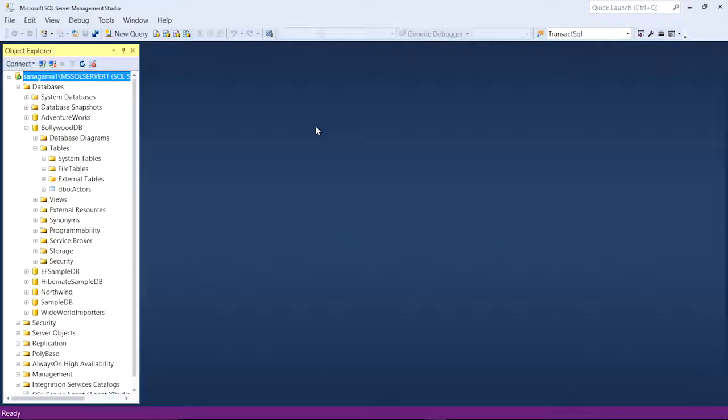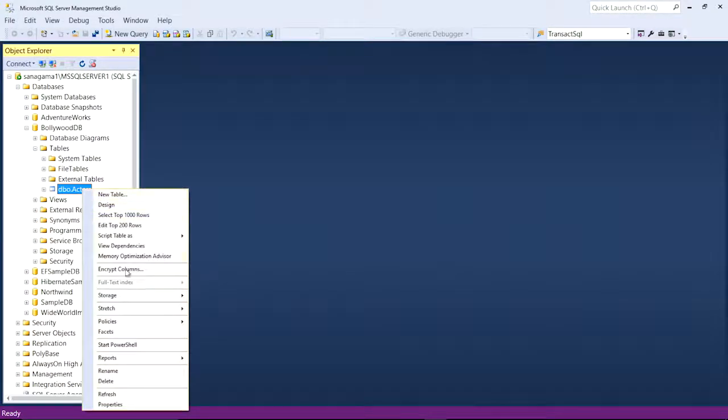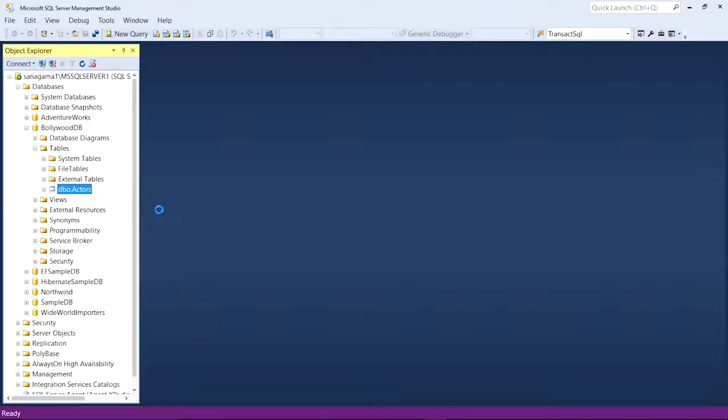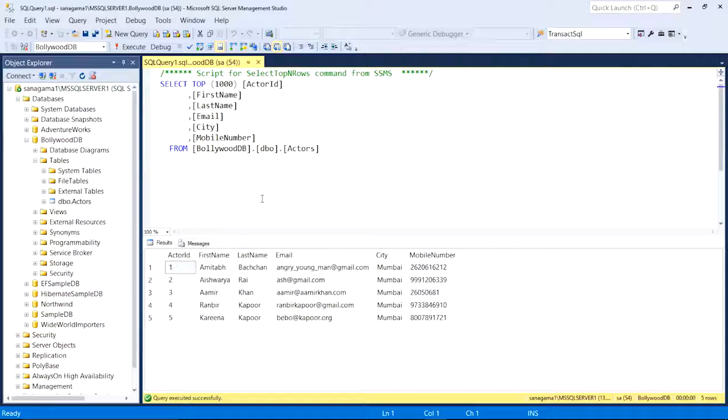Now, I'm from India, so most of my demos involve Bollywood in one shape or form. So here, as you can see, I have a Bollywood DB. It's got a bunch of actors. Let's see what is in that table there. I'll select some rows. So this table is basically a pretty simple table. It's got a bunch of names of famous actors with their phone numbers and email addresses and the city they live in.